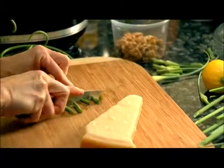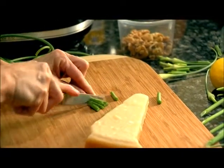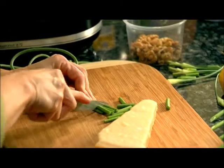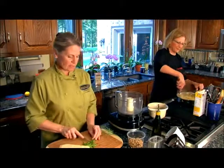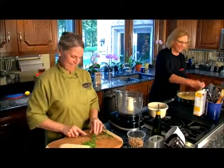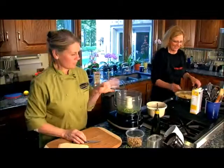At Essence on Main we don't do a lot of produce in the store. We primarily do specialty foods, gourmet foods, some organic things. We use an awful lot of fresh produce because we prepare our own salads in our kitchen — we have a deli. All our salads are whole grain based with fresh onions, fresh garlic, peppers. You can pick up dishes for lunch or dinner, and I also do cooking classes. So basically I'm working on getting a whole cup of these garlic scapes into the processor.